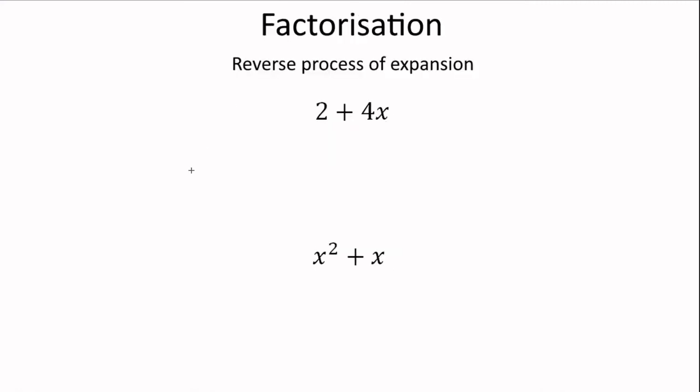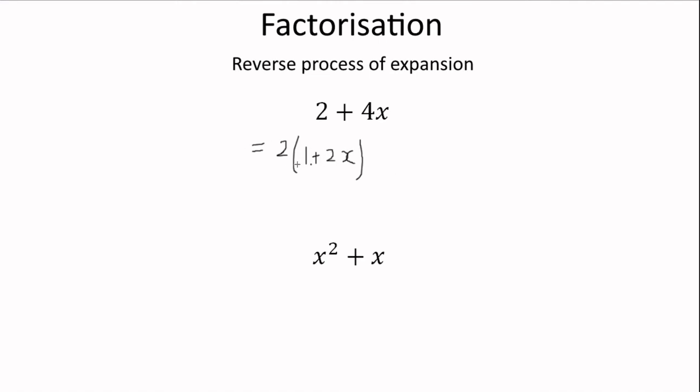So we could do the same here. In this situation, 2 appears to be the common factor, because 2 appears in both cases. So you've got 2 on its own, you have 2 times 1, and then you have 2 times 2. So all we can do is take 2 out as a common factor, open a bracket, and then remember, we can just divide over here. So 2 divided by 2 is 1. Right? And then 4 divided by 2 is 2. And of course the x stays because there's no x here. So 4x divided by 2, I should say, is 2x. Right? And then that's factorized.